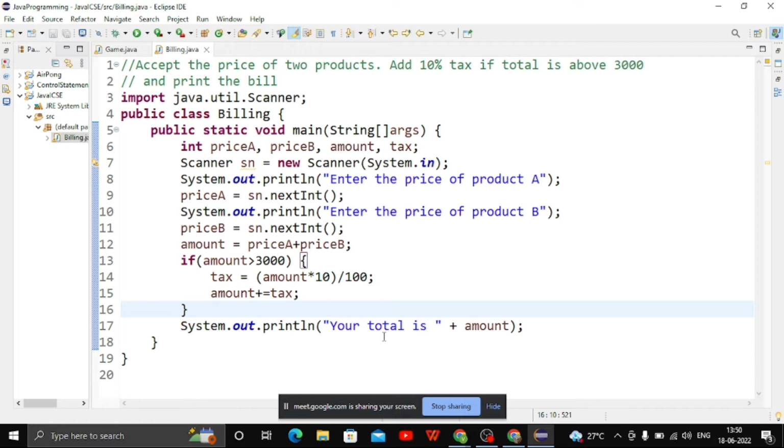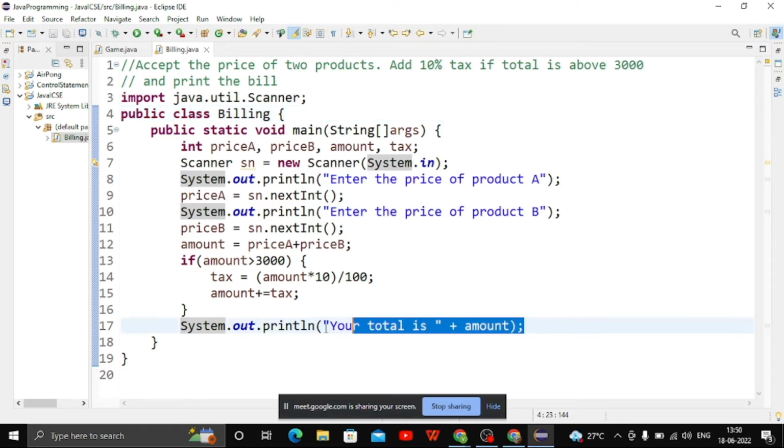One other point to notice here is we are only using one opening and closing bracket for the if loop, and one opening and closing for the class. So this is how we are going to reduce the number of curly braces, right? Whenever we write a program, we try to make it as easy for the user to understand. Otherwise your program logic is good, but you have to accommodate for the time when the price of the two products is below 3000. Otherwise it's perfect.